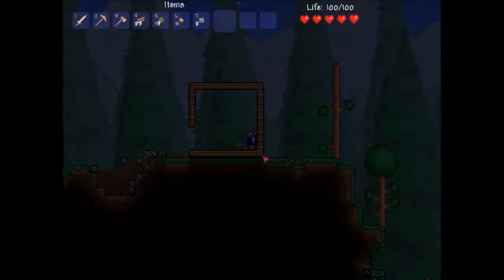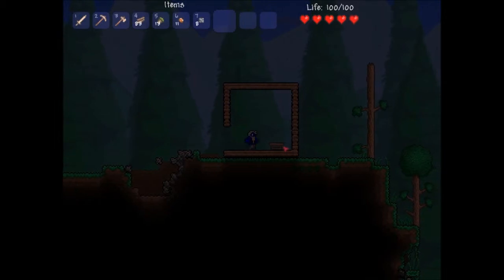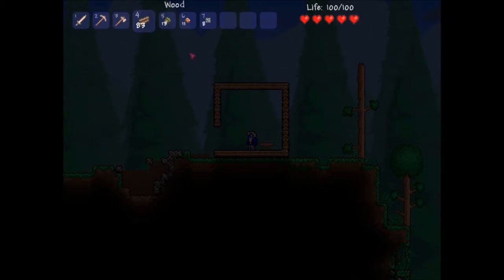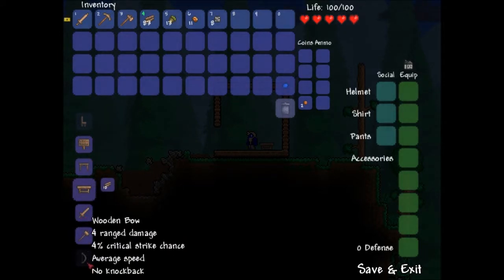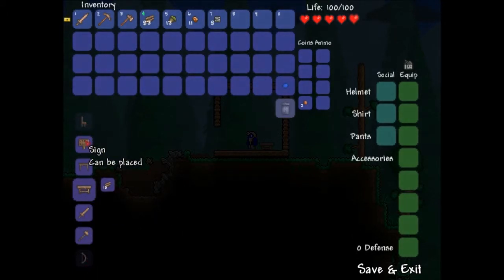What do you do with it? Oh, wow. Now you let me put it down? Do you right click it or something? Or is it just there to be there? I think it's just there to be there. Can you make a door? Oh, you can! A wooden table. Wooden sword. Freaking wooden bow. Wooden chair. Sign. Hey, I got a copper coin.